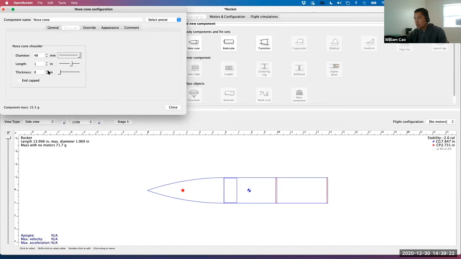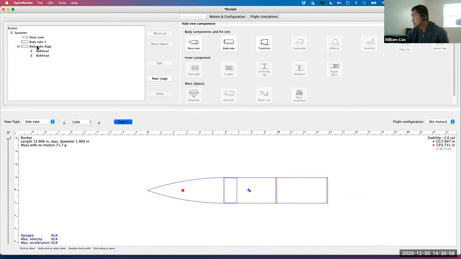So the diameter, was that just something you kind of estimated? Yeah, I just did it by eye, but in theory, you would know what this is. I'm just looking at this line from here to here, and it might be off by a millimeter. So I have the nose cone, it's sort of fitting into this section, and then I have this other section, and I have some bulkheads here.